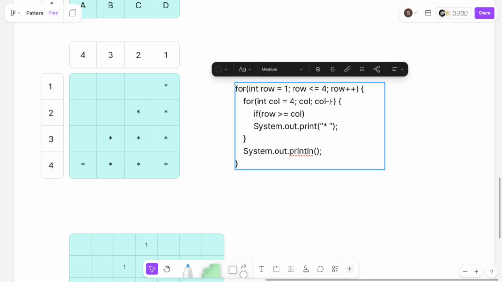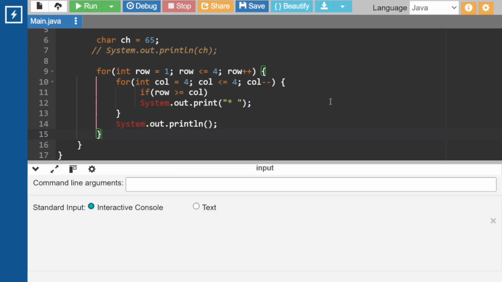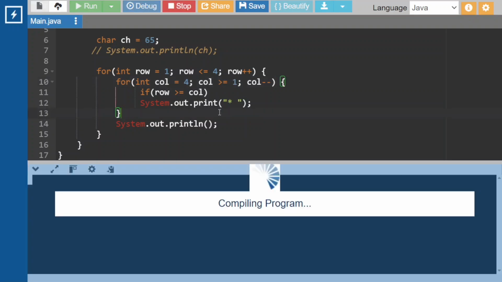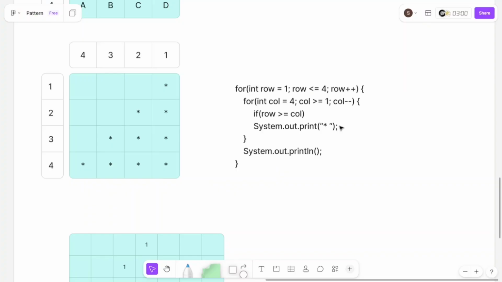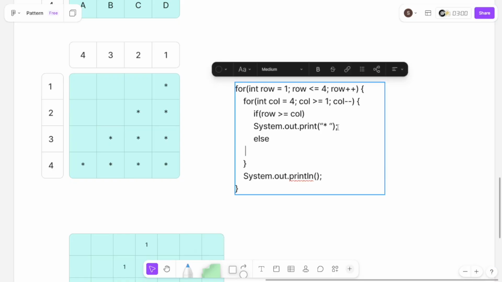Here column should be greater than or equal to 1. So that's the reason we are getting infinite loop. We are getting same number of stars, but read the else statement here. Else, what it has to print? White space.